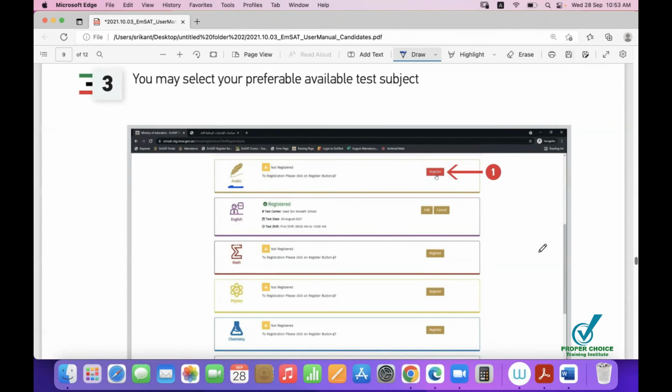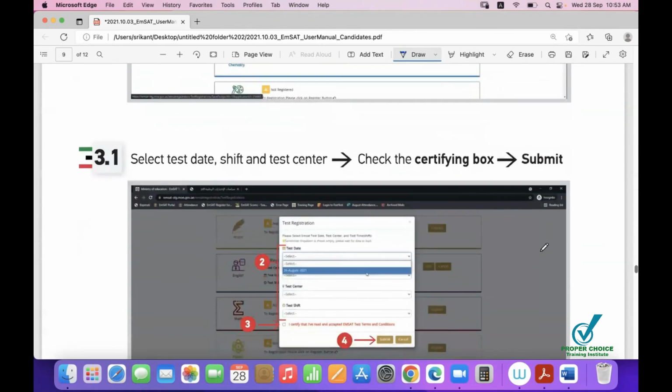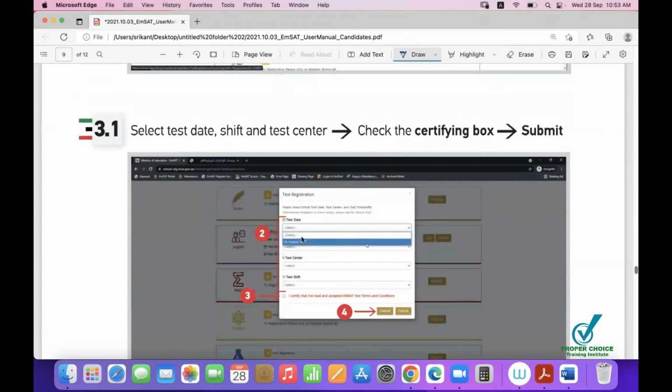After selecting the appropriate exam, fill in all the required things, such as the test date, whichever you want to select, then the test center. You can select the center you would like from the drop-down. Then the shift: are you taking it in the morning, afternoon, or evening, you can choose it.